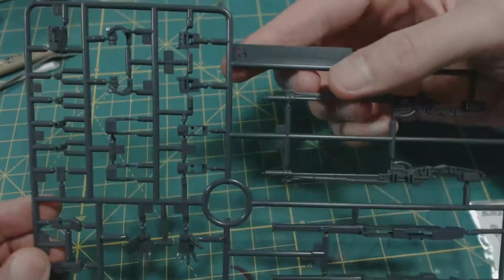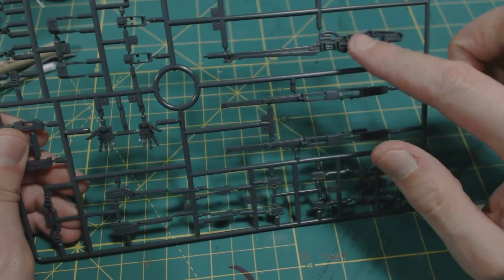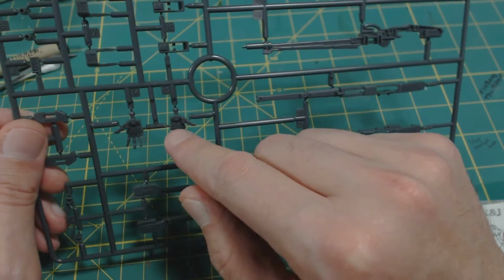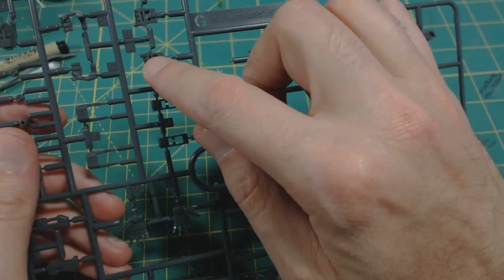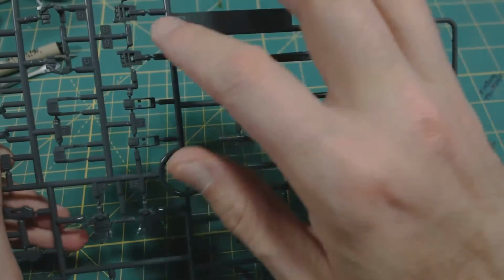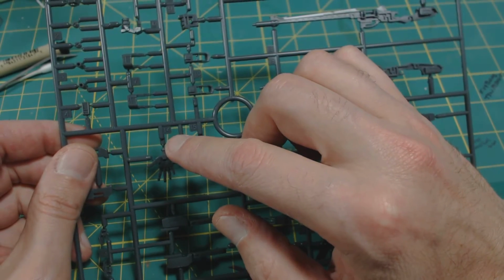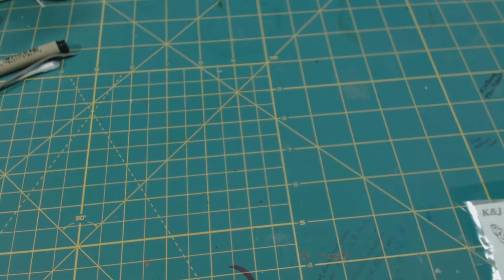Next runner up is runner G, and this is where you're going to see you've got your gun pieces over here. It looks like you've got vent pieces, some more gun pieces, and you get open action hands. You get pistol hands, and I actually believe, yeah, you get 2 pistol hands over here. So I believe, if memory serves me correct, you get 2, 4, 6. I think there's 8 hands in total.